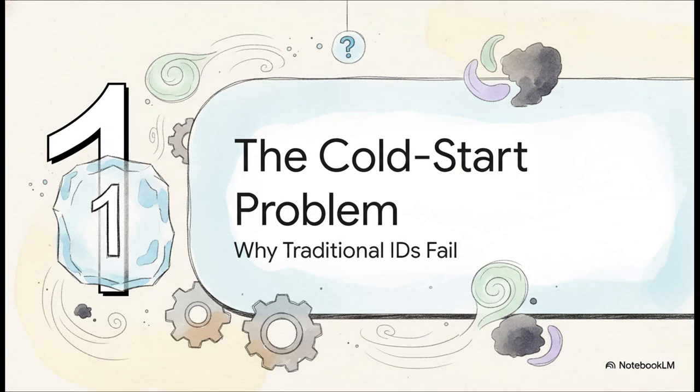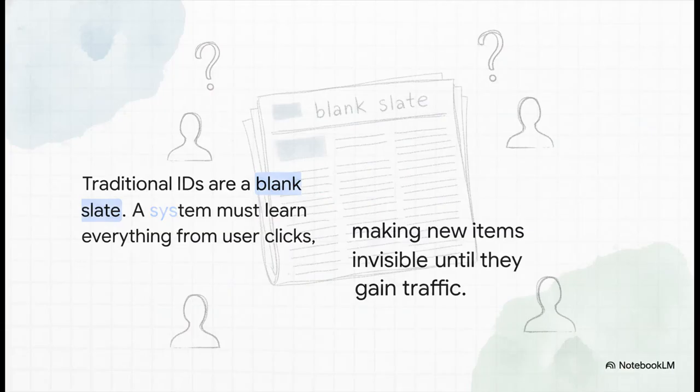Okay, first up, the cold start problem. Now, if you've ever built a recommendation system, you know this pain. It's that moment a brand new item shows up, and it's the exact moment traditional IDs just throw their hands up and quit. I mean, think about it. An ID like N37378 is a total blank slate. Your system has no clue what it is until people start clicking on it, right? So for new stuff, this makes it basically invisible. And in a world like news, where an article is hot for maybe a few hours, you can't afford to wait for those clicks. By the time the system figures it out, it's already old news, literally.